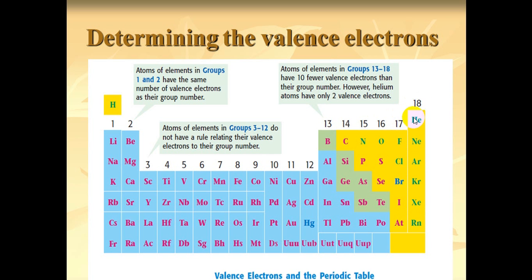Here the noble gases, remove 10, so they will have valency 8, and 8 means that they have a complete set of electrons in the outer shell, so they are very stable. Except helium. Helium doesn't have 8 valency electrons. It has only 2 on the outer shell, because helium has only 2 electrons. When you distribute 2 electrons, the first level will take them, so it has only 1 level. It has only 2 valence electrons. This is the only exception for the noble gases, but neon, argon, krypton, xenon all have 8 valency electrons in their outer shell.